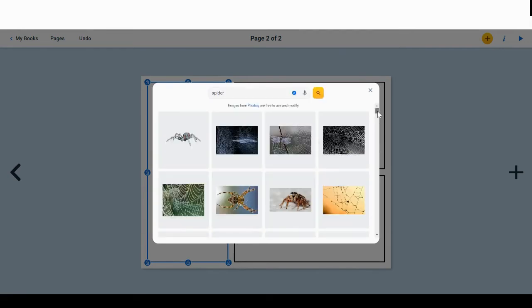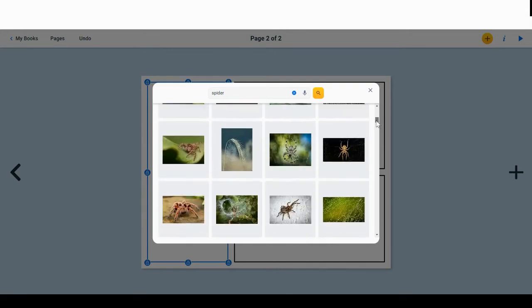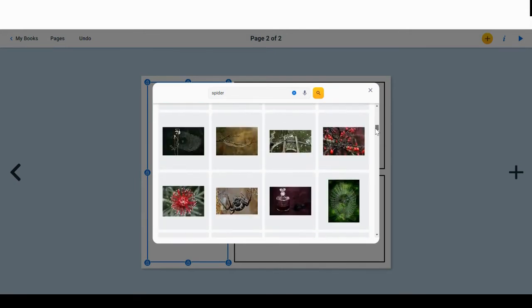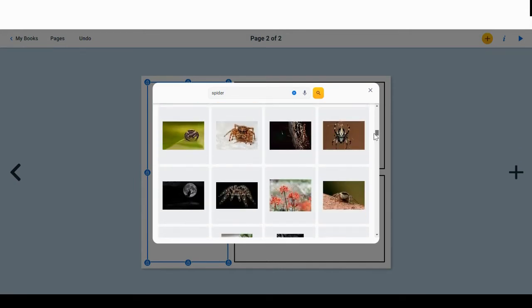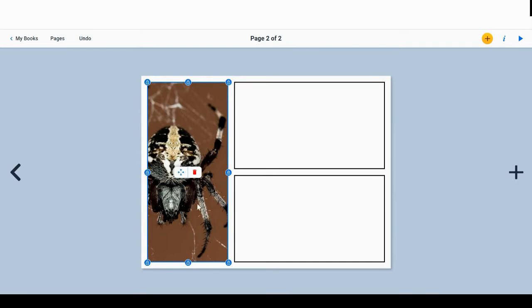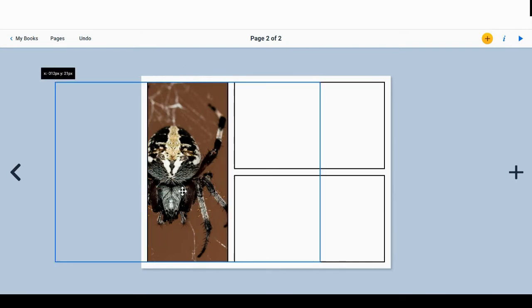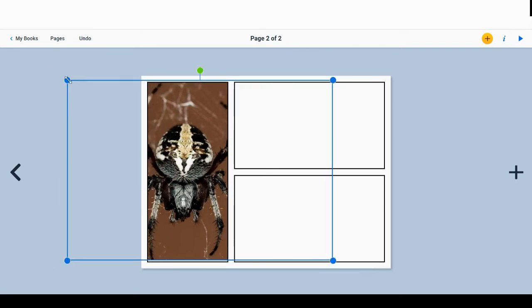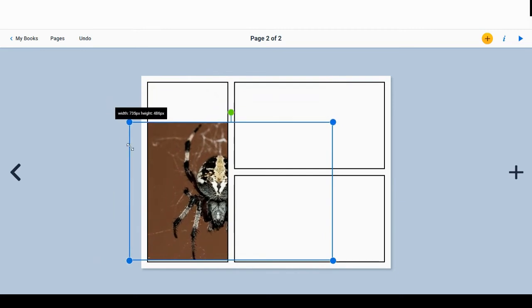I can scroll down till I find the one that I like. Oh, wait, I like that one. And add. You'll see that it stays right inside that box. When I select the arrows, I can now move it around and I can also resize it to the size that I want.